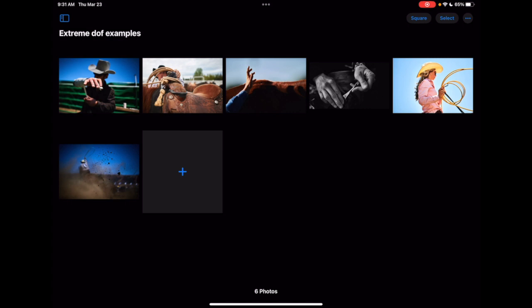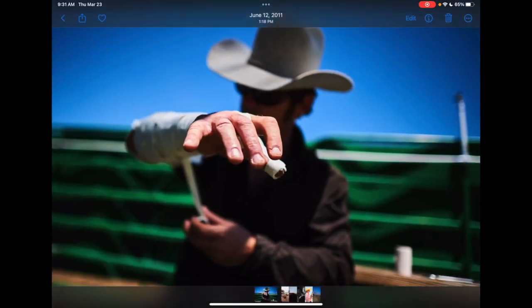These are really extreme examples of depth of field. This isn't the kind of thing that you're going to really be able to get out in the arena. These are certainly more behind the scenes kind of pictures just because of how close you really need to get. It's not safe to get action pictures like this.